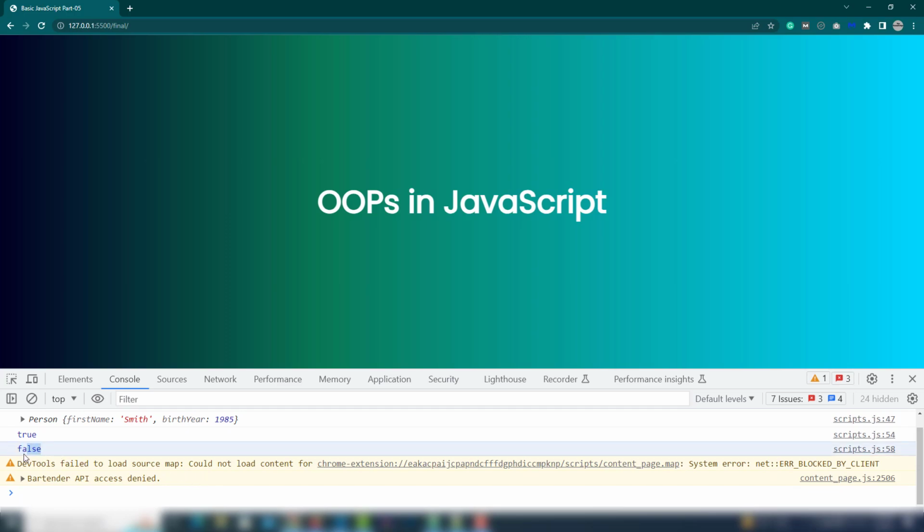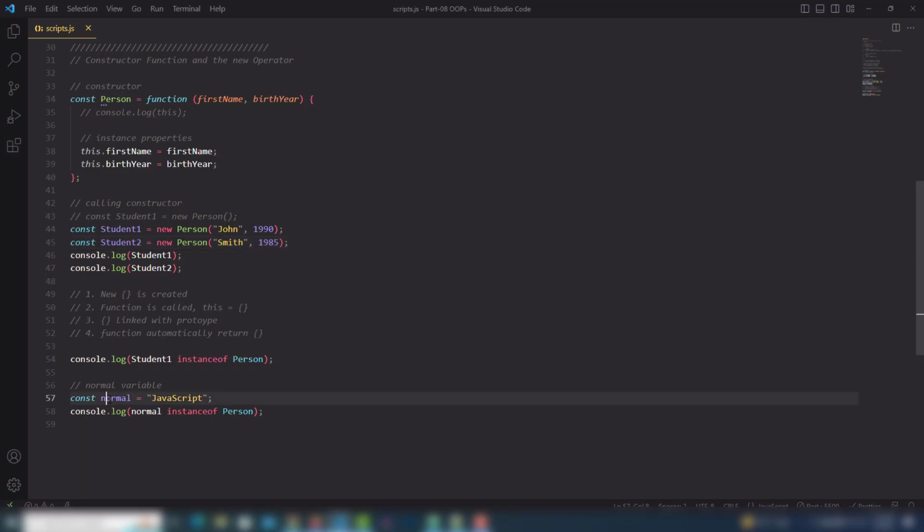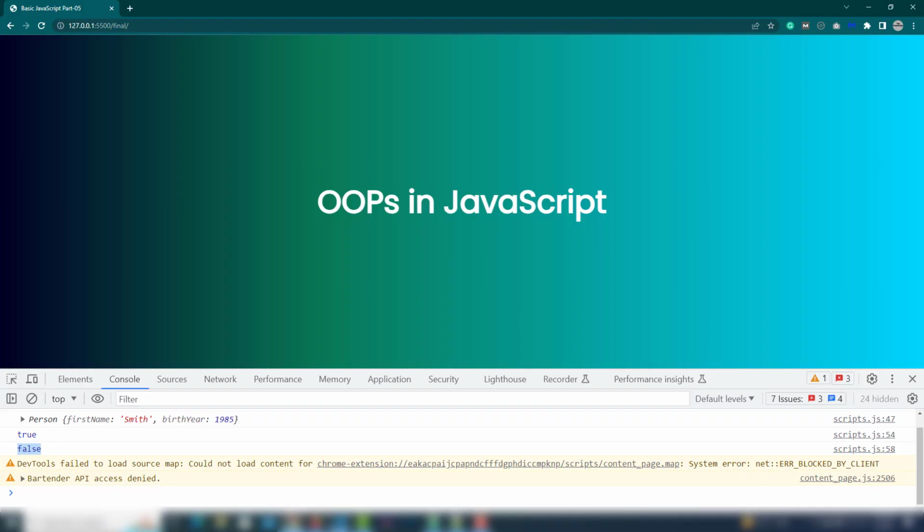As you can see, false. But when you use the new keyword, new person, and pass those parameters like John Smith, I'm going to use Judy Thomas, then you will get a true result, right?